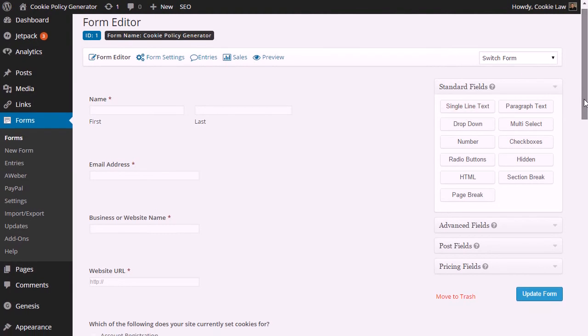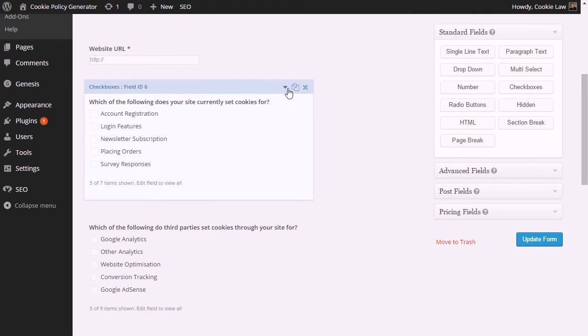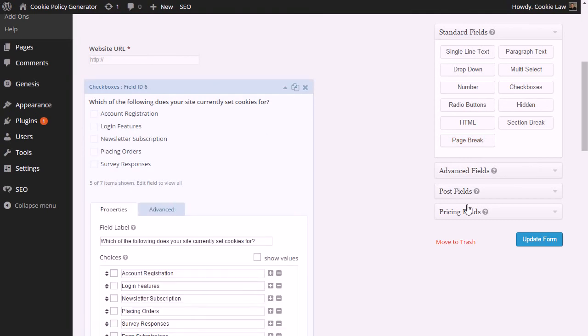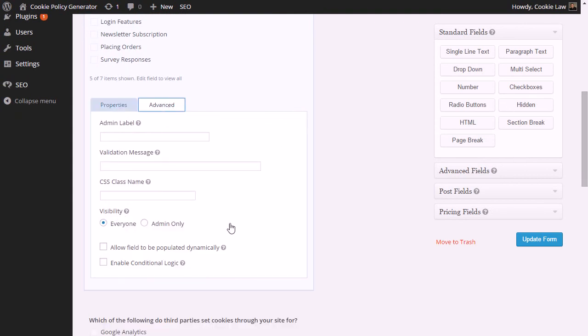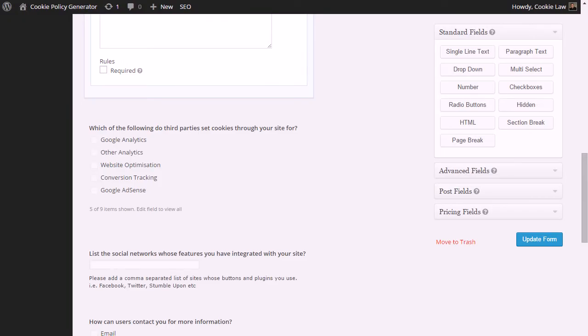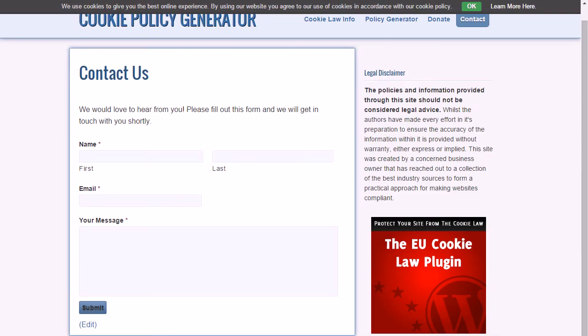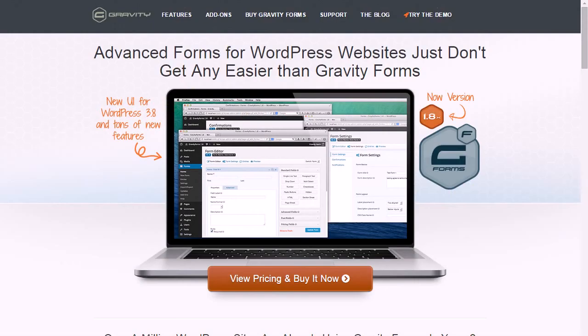You can see there, it really is as simple as name, email, website, and then all of this is controlled by extra settings on the back end, all easily editable. You can just take away, add values, and if you want conditional logic, then you can do all these kind of things on the back end. So it's as simple or as advanced as you want it to be. You can create basic contact forms, you can create advanced kind of generators, you can create all the cool stuff we talked about. So in summary, Gravity Forms for WordPress.